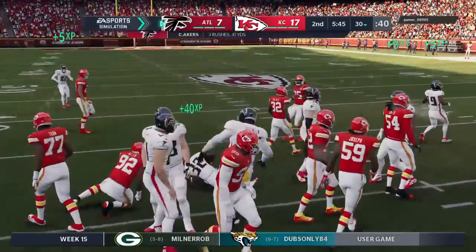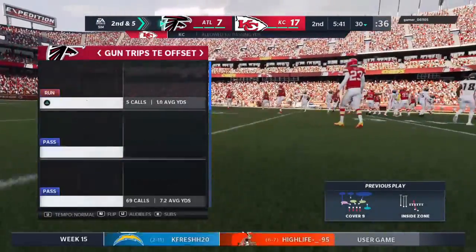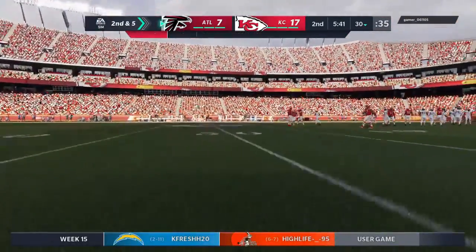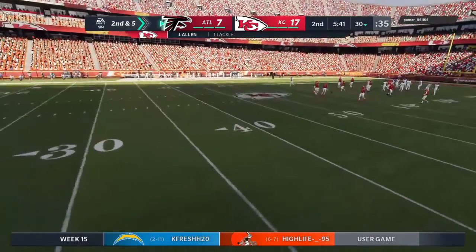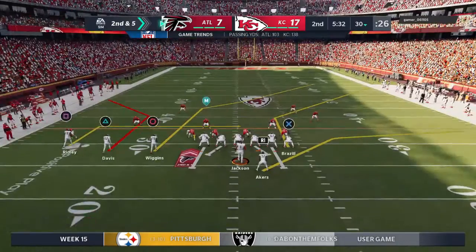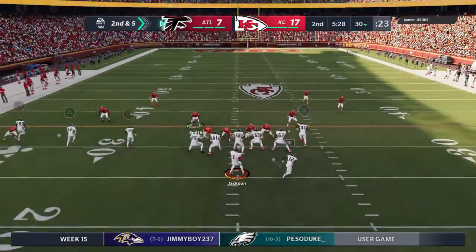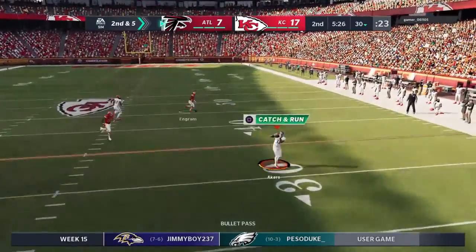And this will be a gain of 5 as he gets it to the 30. That's a really nice, tough run inside, and they gained 5 yards on it. To be frank about it, most offenses don't expect to get 5 yards on a play call like that. So when they do, they go back to their huddle with a little pep in their steps. They're starting to think that they're starting to dominate the line of scrimmage.